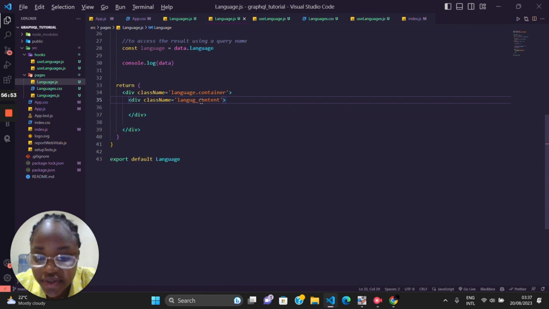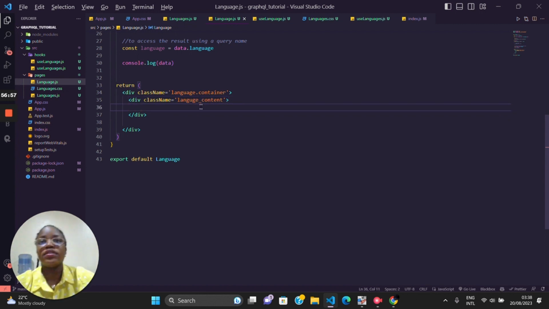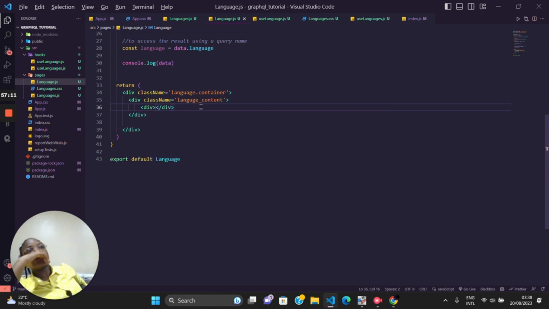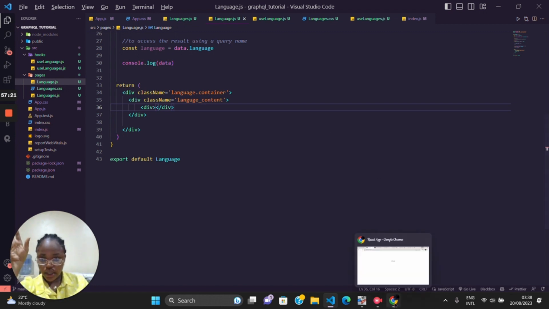So let's come right here and we're going to map over the data, you get. But come to think of it, we don't need to be mapping over it, because once we click on a particular box, like how it is here, once you click, let's go back.